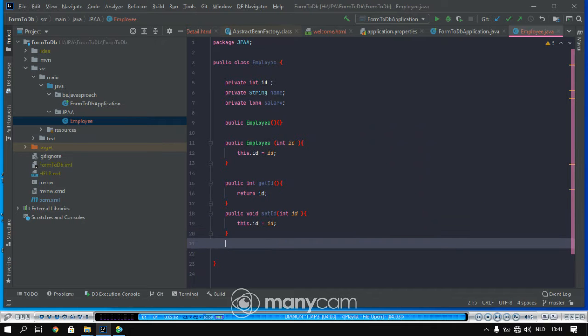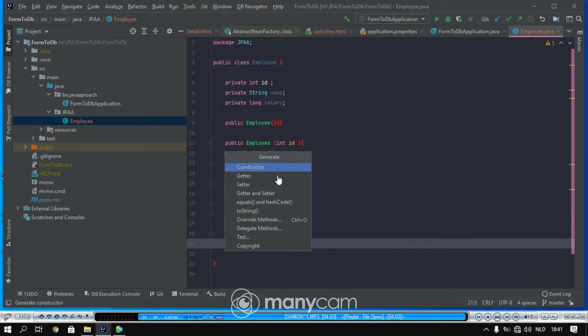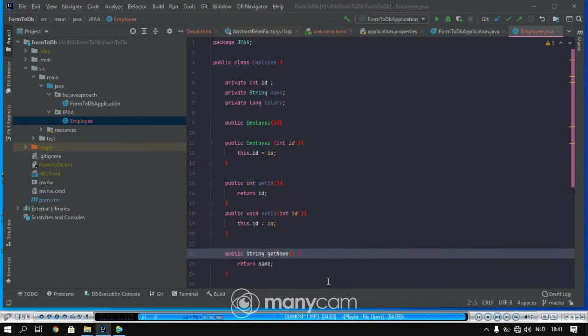And close it for me, and we are going to make getName and the other getters and setters. For the others you can generate them like this, getter and setter. We got it there. Okay, as you see here, this is a simple Java class.